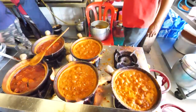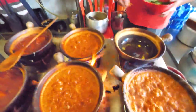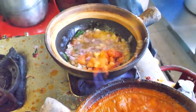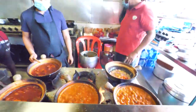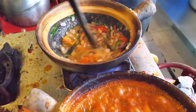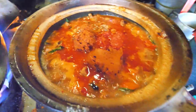Look at this, guys. We're gonna get one of these clay pot curry banana leaf. Wow. Okay, and here we go. The oil's in. Curry leaf. There's cinnamon, star anise, and the onion. There's a lot going in here today, guys. Garlic, tomato, masala, the secret masala. And then it's just getting mixed up, and that is gonna sizzle and caramelize, and the flavors are just gonna infuse in there. Wow, and look at this, he's just thrown some stock and chicken in, and chili paste has just gone in as well.